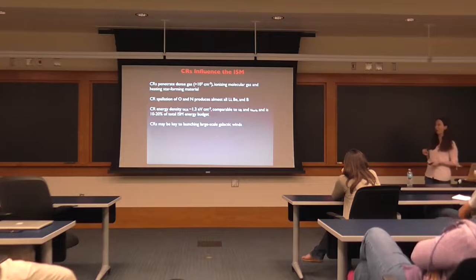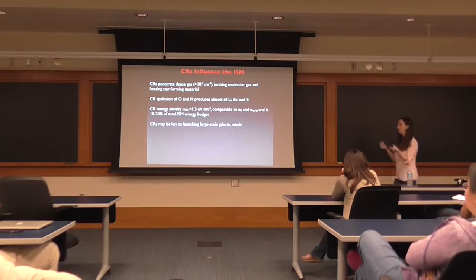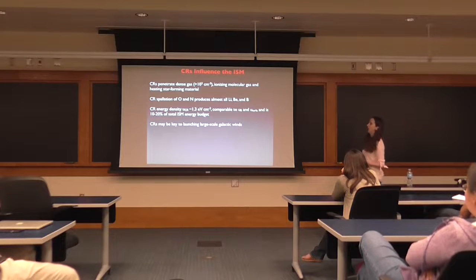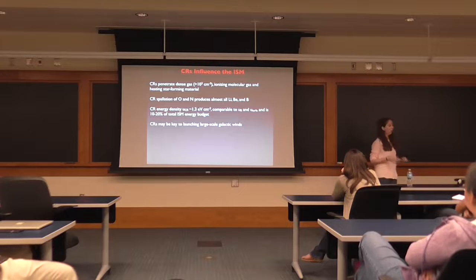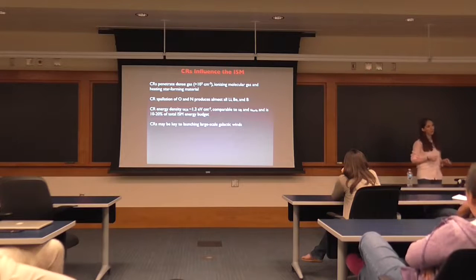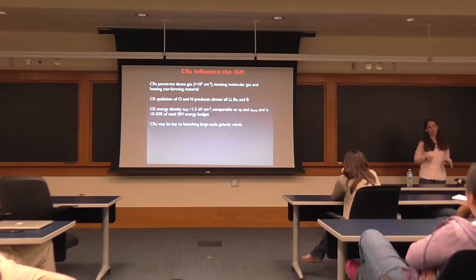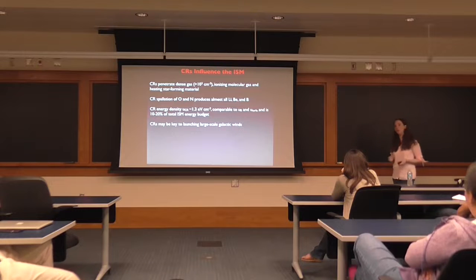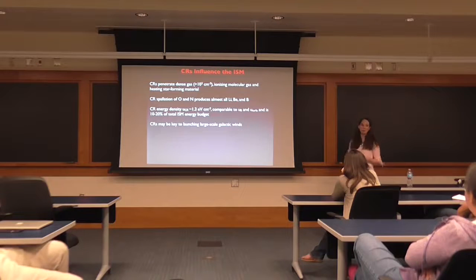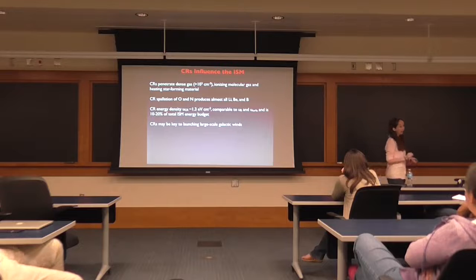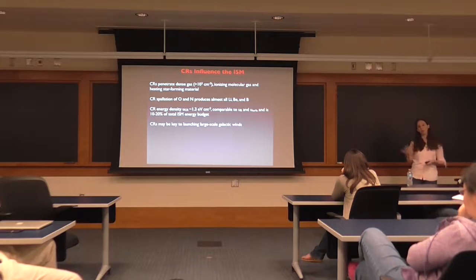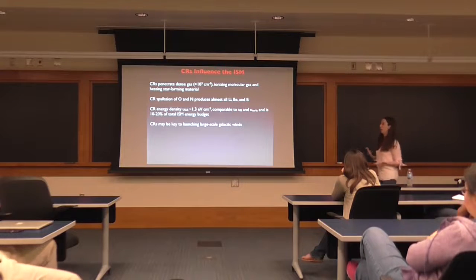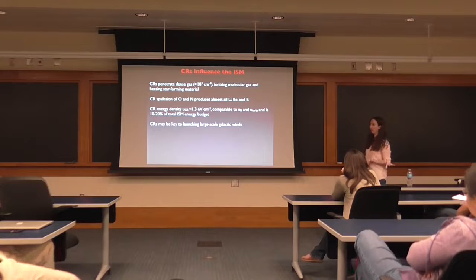I wanted to highlight a couple of them just because I know people are less familiar with cosmic rays in general. Cosmic rays are one of the only things that can penetrate dense gas that has a density above 10 to the 3 particles per cc. As a consequence, they are what ionizes molecular gas, and they are the primary heating mechanism of molecular gas. They're very important in the regimes of star formation.